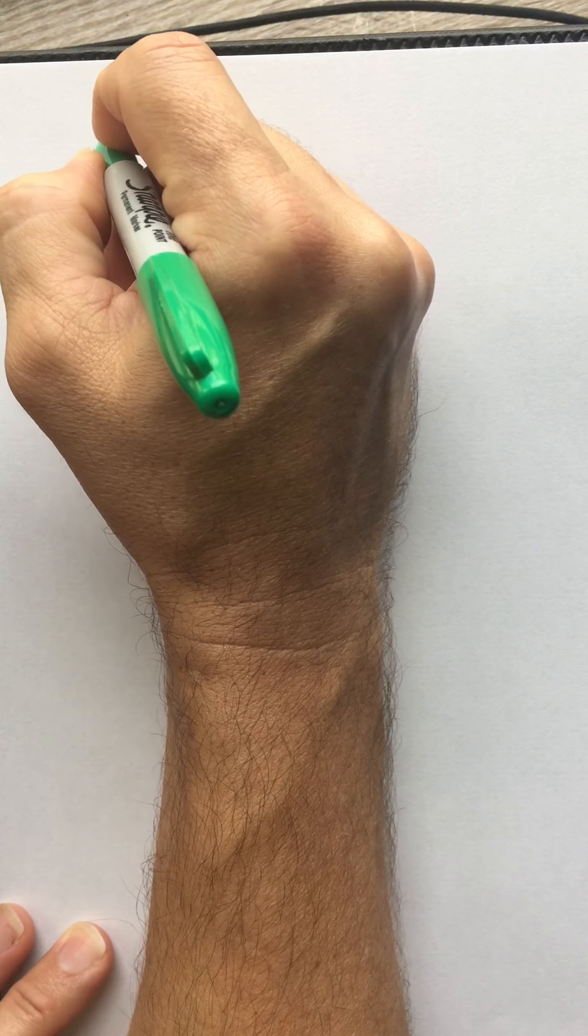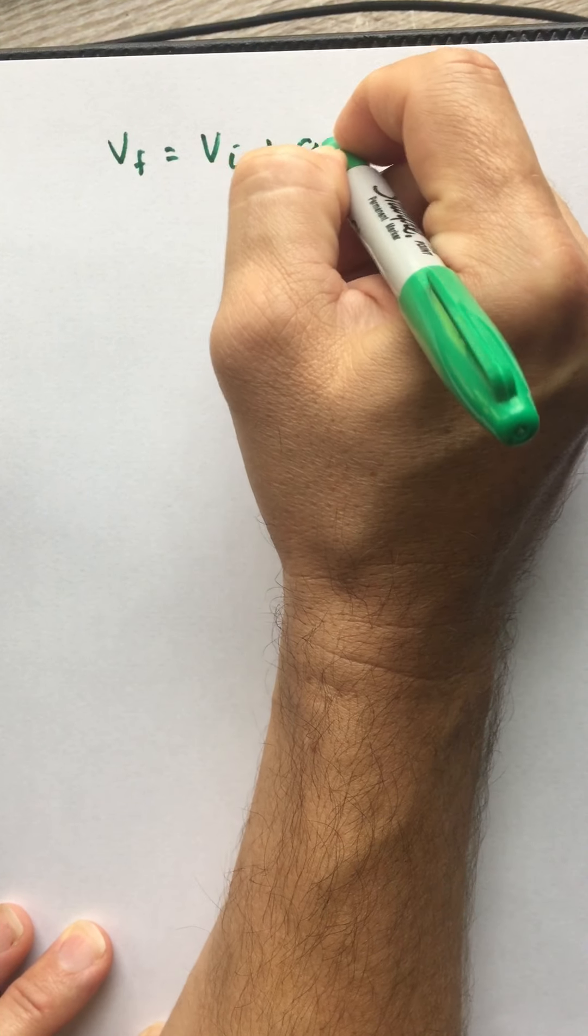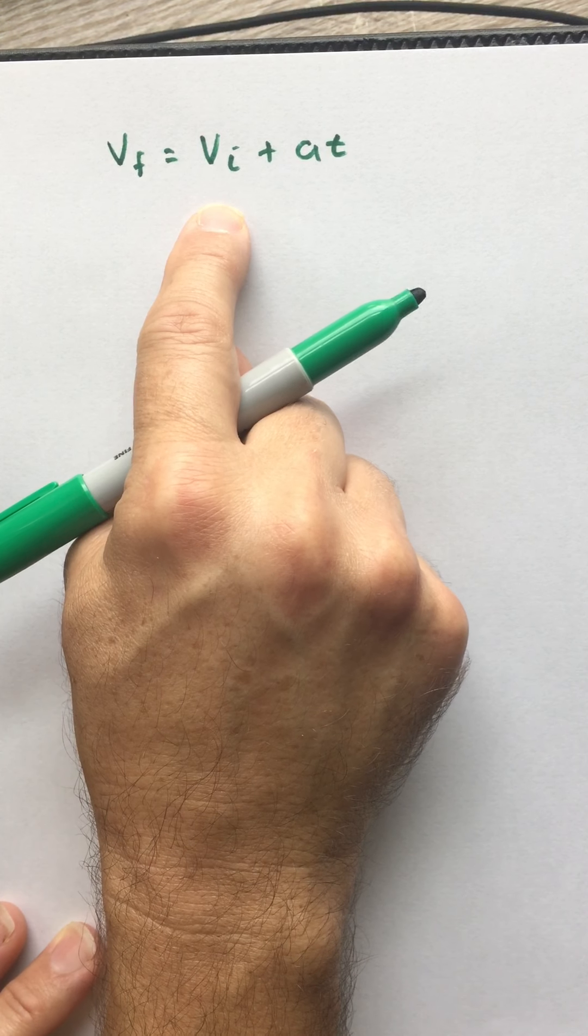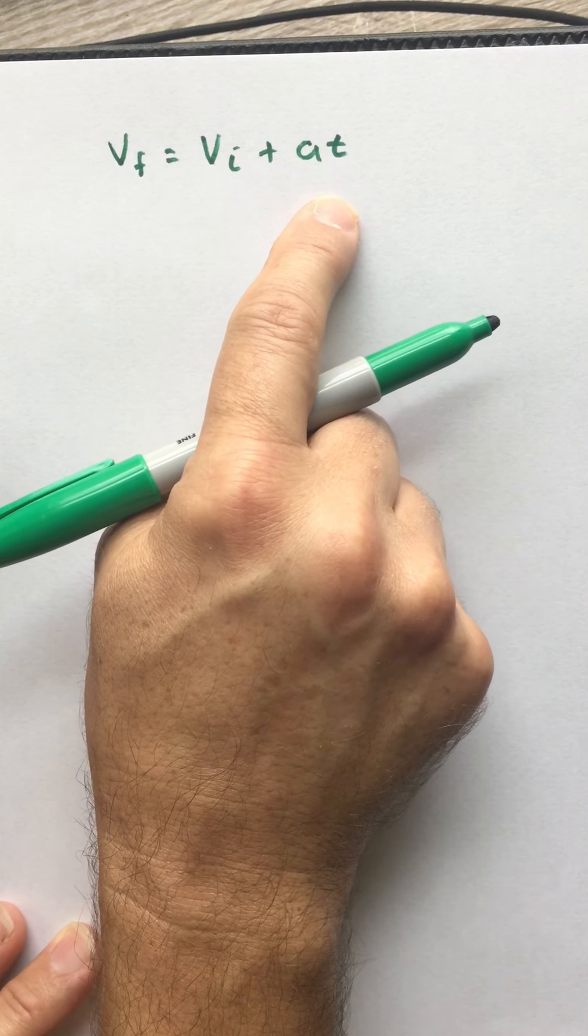So let me introduce you to the kinematic equations. Your book gives you five, which I think is curious. One of them is a special case of one of the other ones. They're really only four kinematic equations. Here's the way I write it. As I mentioned in a previous video, my notation is going to be a little bit different from the book's notation. That's okay. Here's how I write them. The first one we saw, v final is equal to v initial plus a t. This equation relates velocity, final, and initial to the acceleration and the time over which you're looking at the system. This is one of the equations.